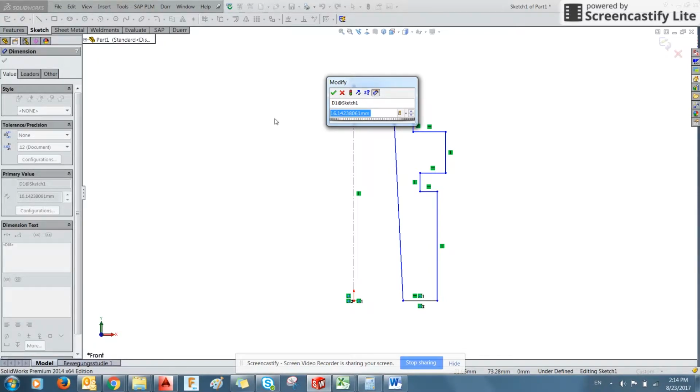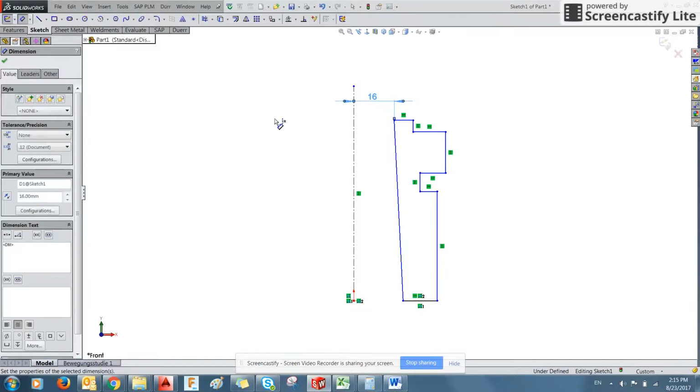And it's going to ask you, when you place down that point, what you would like for a definition for the geometry right there. So we're just going to go for an exact 16 units because we haven't defined it, but the file itself is set up for metric, so it automatically assumes millimeters. If you wanted to, you can actually add that in. This works also if you're in other units. If you've set up your file format for inches, you can still type in millimeters and it will auto dimension that into inches.